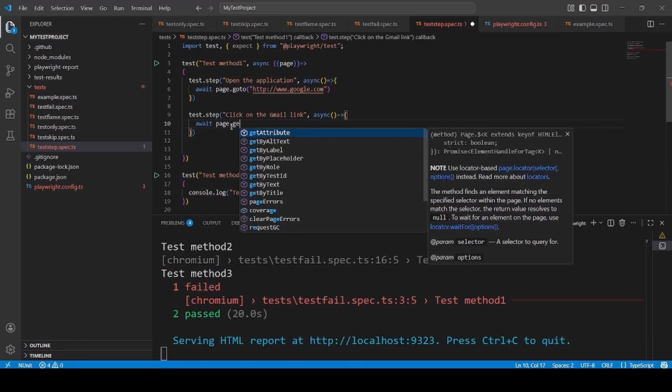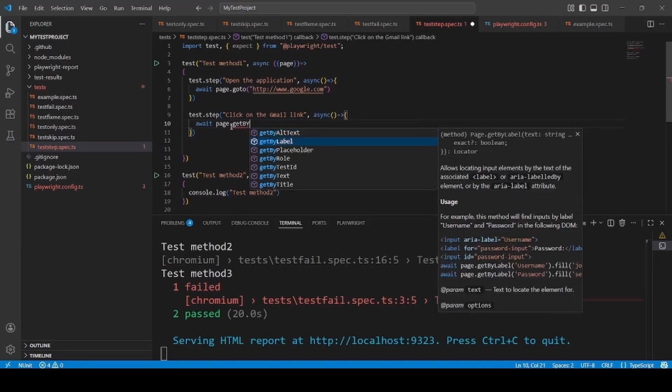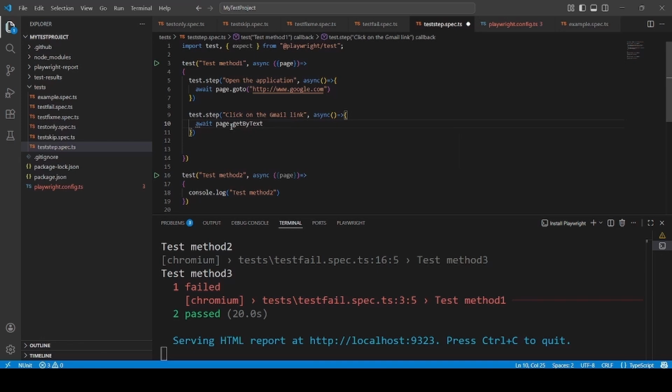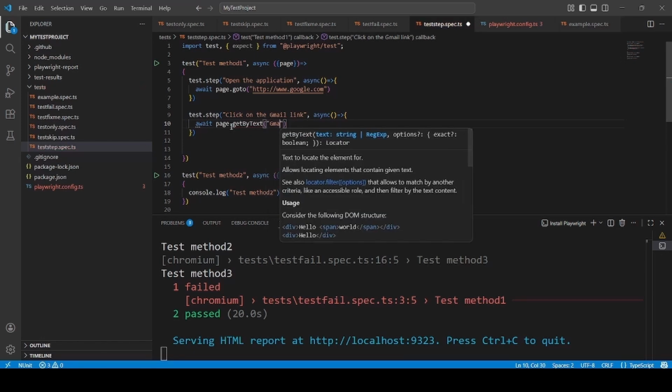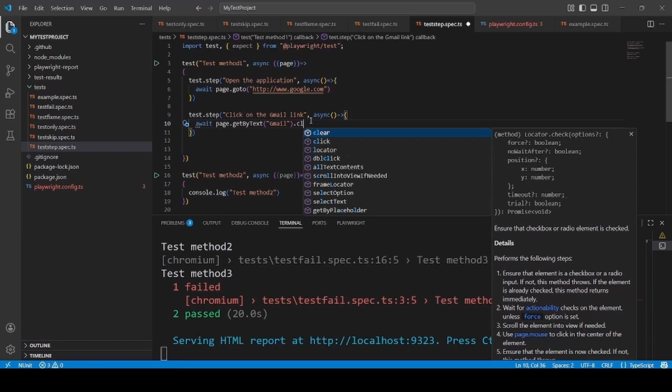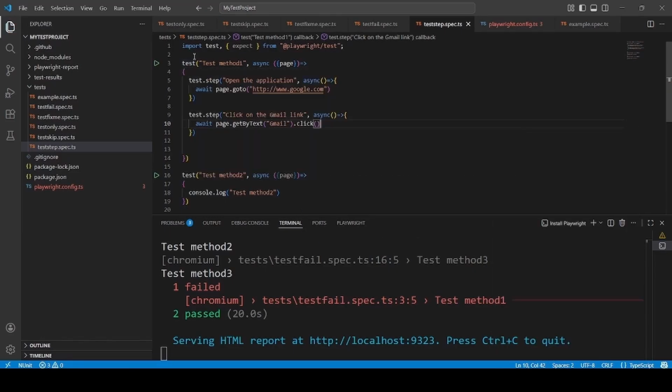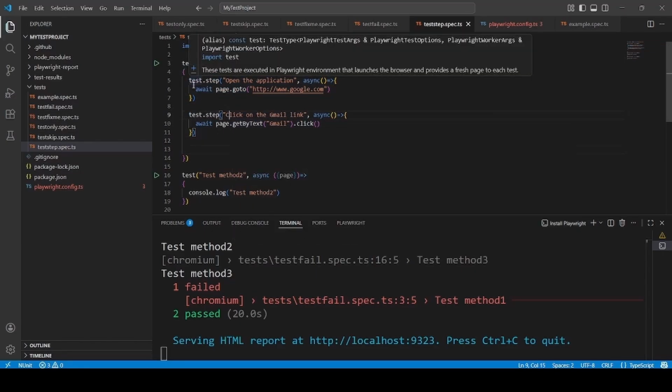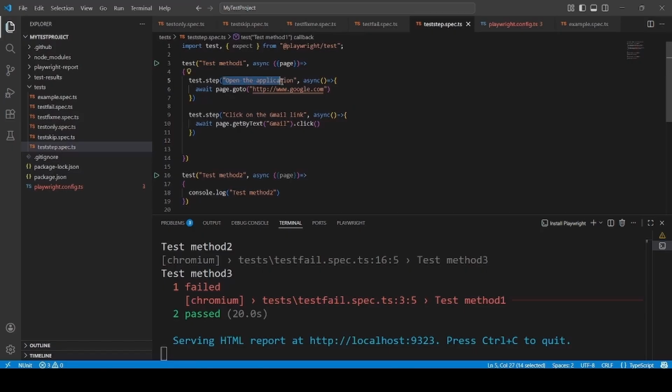Page dot getByText. I'll mention the name of the link. Dot click. Now in this test method 1, I am opening the application, then I am clicking on the Gmail link. I have written the steps. Whatever we write in the test.step, these steps will be displayed in the report.